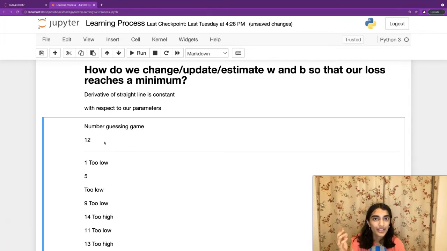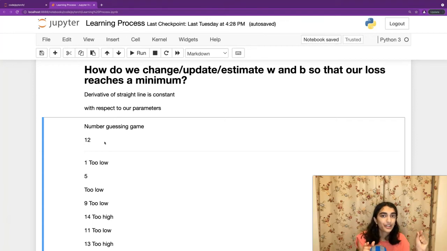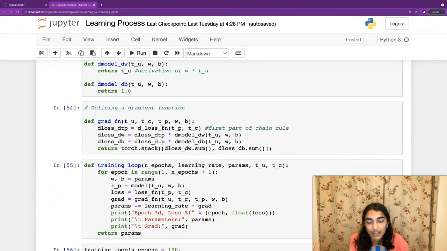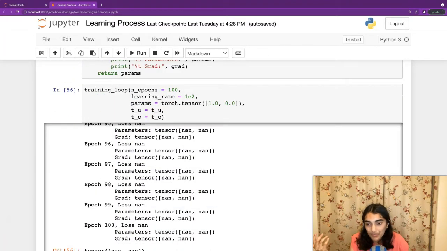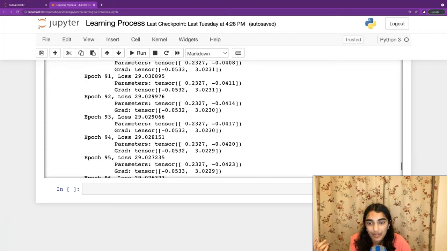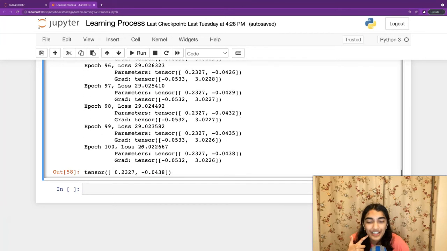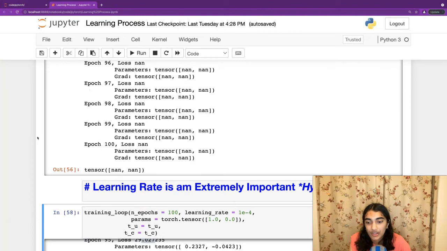The loss difference between 1 and 40,000, 2 and 40,000, and 3 and 40,000 doesn't change significantly, which is why we get the same loss if our updates are too small. 29.028, you see it's going down, 028, 027, 026, 025. It's going down, but not at the rate that we want, so we have to change our learning rate again.